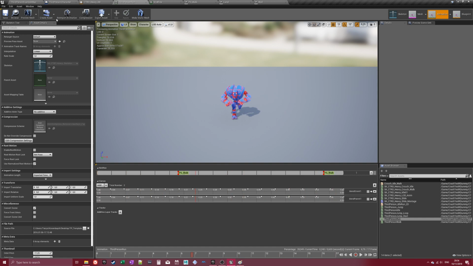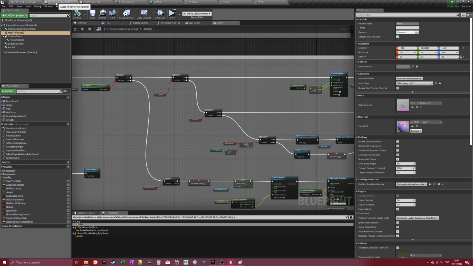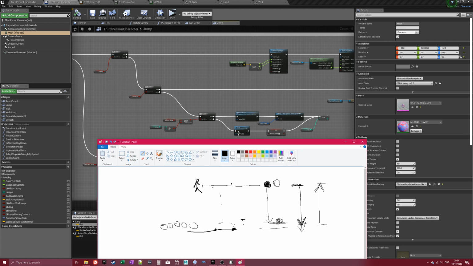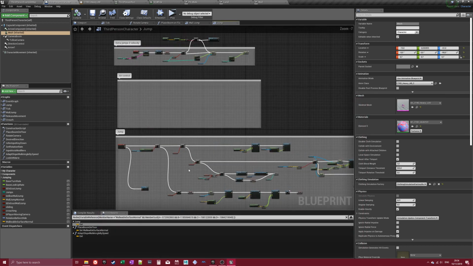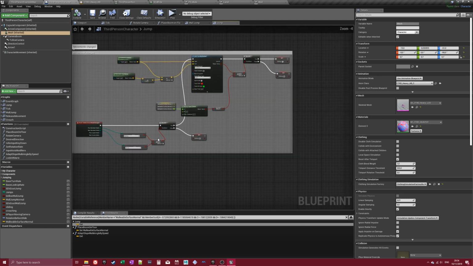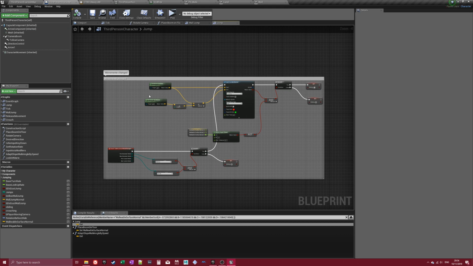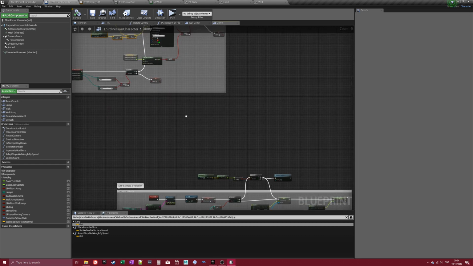Cool. I really hope that you guys enjoyed it, that you learned something, and you get an impression of how I think about these things. As you could see, it's mostly a lot of vector math and figuring out directions and magnitudes and stuff like that. But it's not too math heavy, hopefully. If I can do it, and I'm completely ignorant of math and stuff like that, almost anyone can do it.